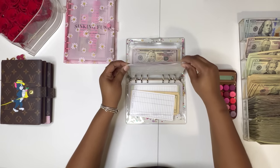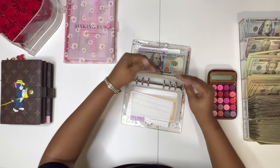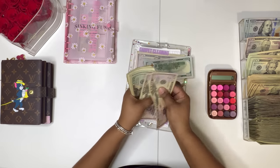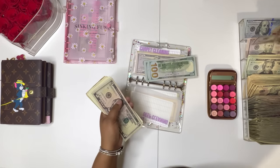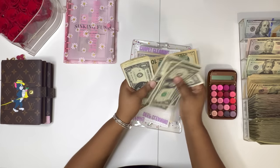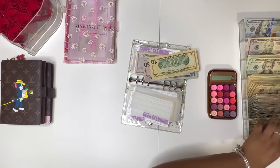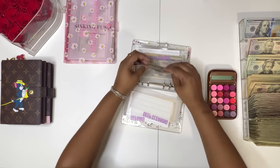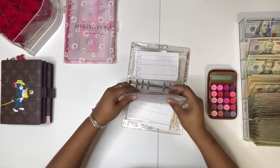Home maintenance, good grief. You are a little beefy thing, ain't ya? Nothing for repairs. Deep cleaning, hold on. Deep cleaning has 100. These has 250s, give me another 100. 2, 4, give me a 50. 5, 10, give me a 10. 1, 2, 3, 4, 5, 6, 7, 8, 9, 10, 11, 12, 13, 14, 15. Carpet cleaning has 75, so we are good to go with all of those.